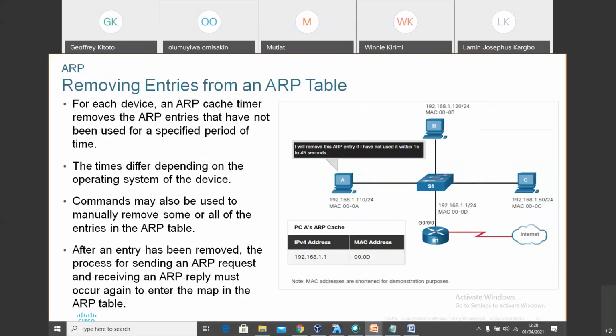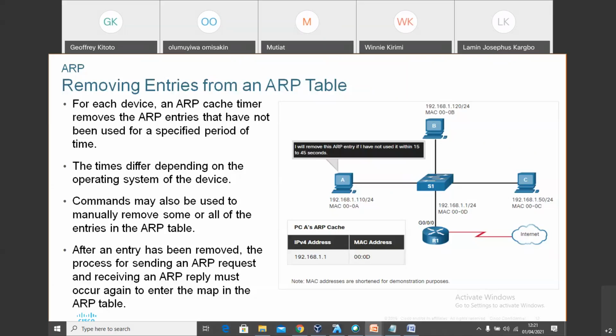Okay. Then the entries that are within the ARP table will be removed, will be deleted, depending on the technique or mechanism being used. For each device, an ARP cache timer removes the ARP entries that have not been used for a specified period of time. The time differs depending on the operating system of the device.